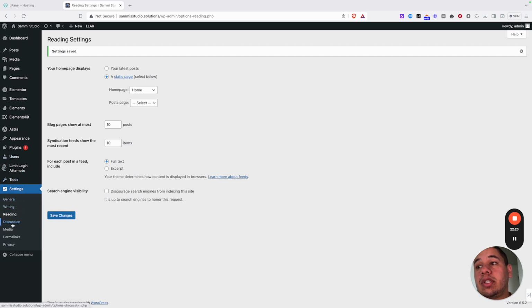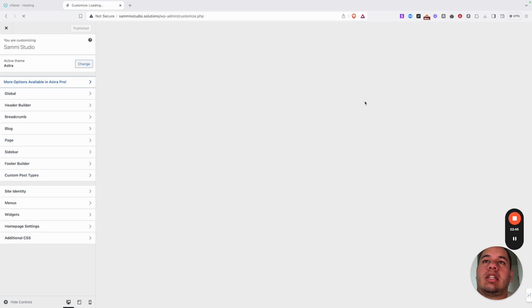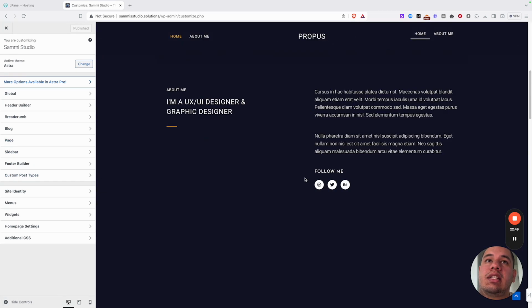What I am going to do though is press customize to show you where the icon is. We're just going to go to customize what the theme is, and we are entering an aspect of the website here, which is we are going to edit the theme, right?